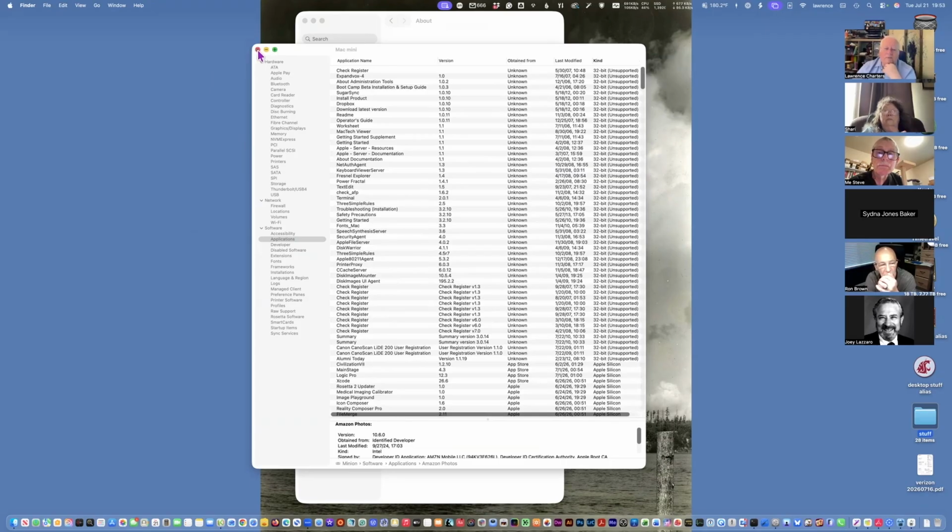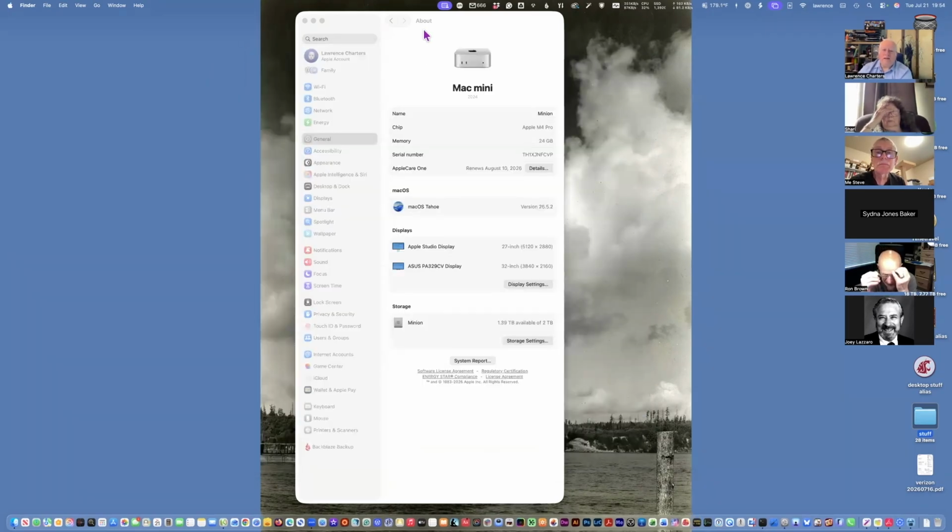So you either have to keep an old Mac around to run those on, or you have to find a replacement. But I would advise you to use your time between now and September, October to look into these decisions. If you have an older machine, like an Intel machine, what does this mean?